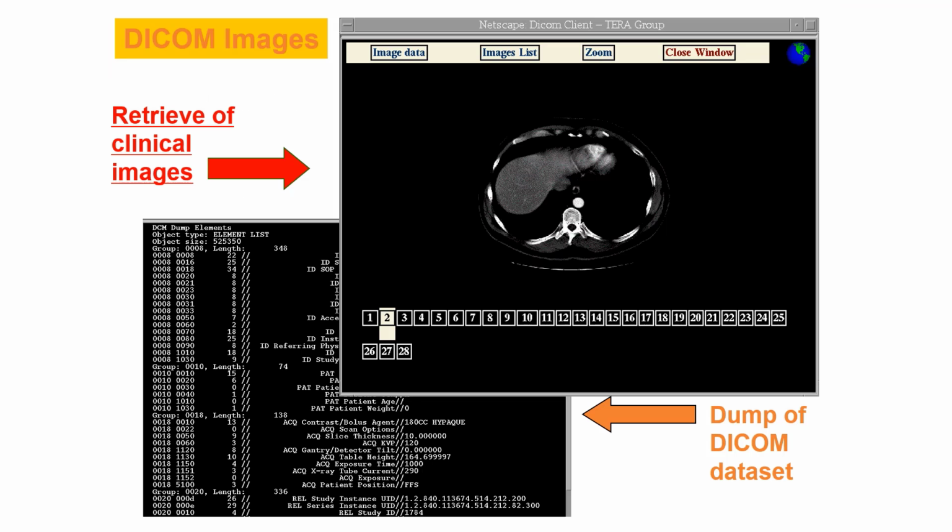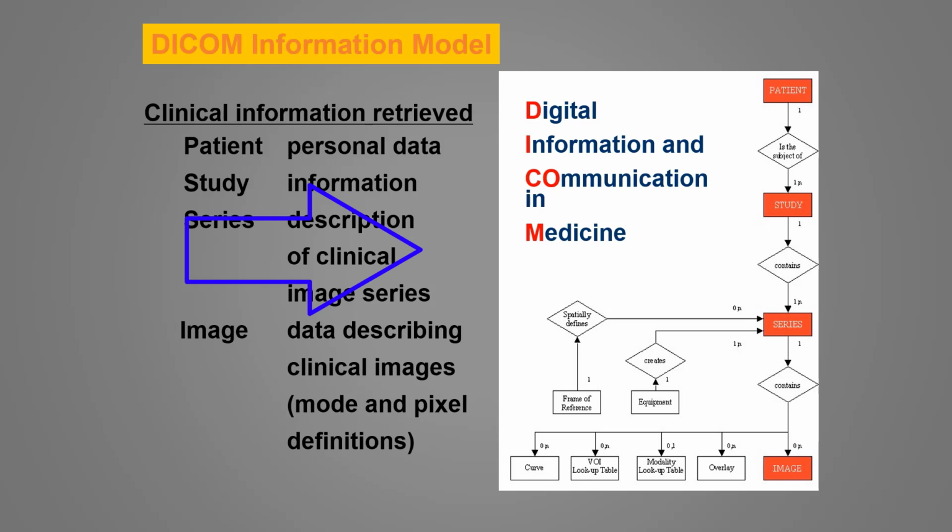Remember, the images sent across the World Wide Web are a combination of both images in DICOM and language in HL7 that have been married. Here we see a digital information and communications in medicine model.